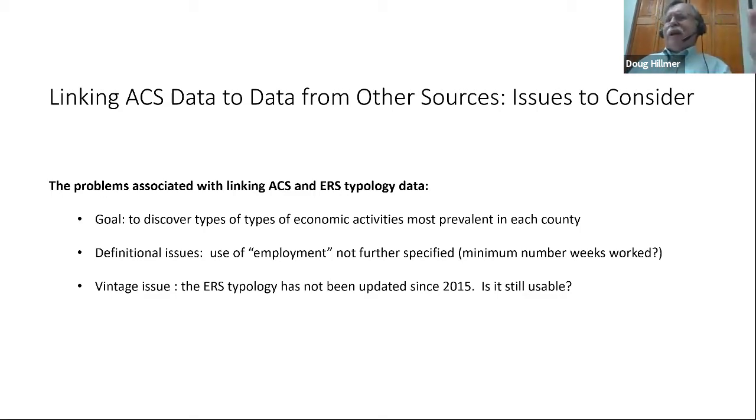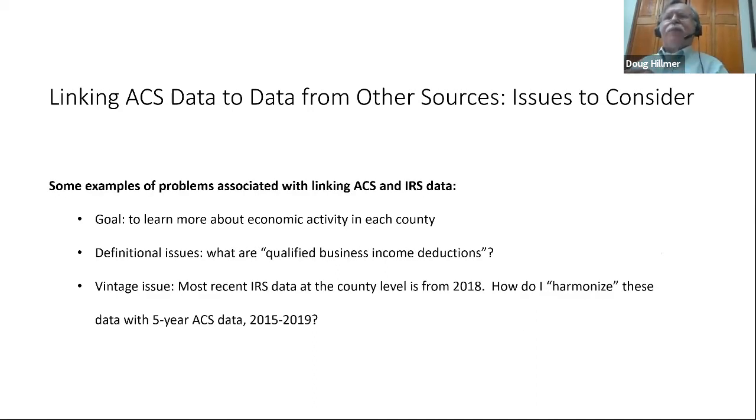So my preference is to use the 2015 through 2019 ACS 5-year data. I have to use 5-year, of course, to cover all the counties. But here I have one that hasn't been updated since 2015, and is it still usable? Would those categories, those indicators, change significantly? So I have to consider how I'm going to deal with that. I've contacted the Economic Research Service, and they've told me they're not going to update it until the new metropolitan area definitions come out, which will be no earlier than next year. I also have an issue with the use of the word employment that I'm looking at, and I want to make sure it's being used in a manner consistent with the way ACS uses it.